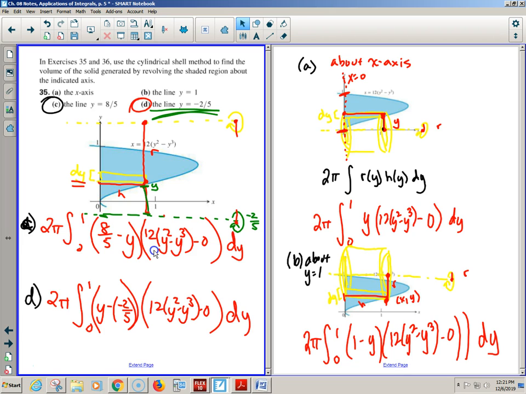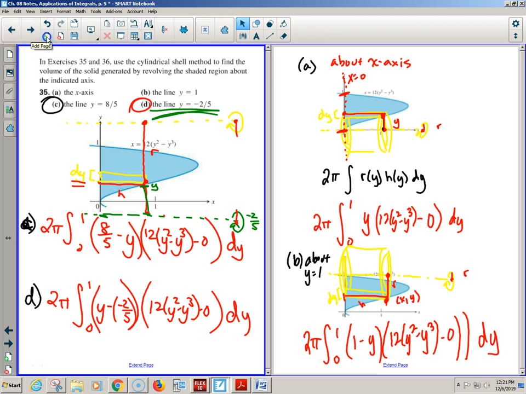If you're trying to make it match, well, maybe if you had it this way and the answer key had it that way, if you had it the other way and the answer key had it this way, it might mess up which one you make it match to. But the key is that you realize if the axis is somewhere off the x-axis, if the horizontal axis of revolution is somehow off, there's going to be a subtraction in that radius.